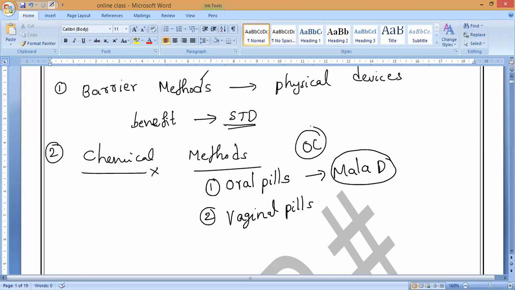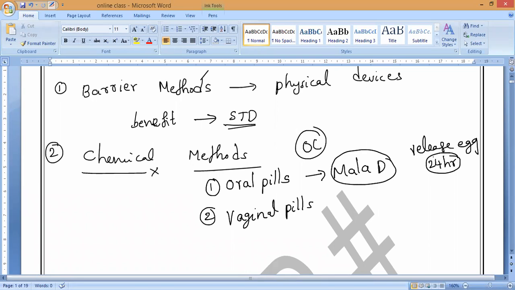They contain a special kind of hormones. What they do is stop the ovaries from releasing the ovum, meaning they do not allow the ovaries to release the egg. As we know, the lifespan of the egg is very small, only 24 hours. So this is a very effective method of preventing pregnancy, as long as the pills are taken at the right time, then there is no possibility of getting pregnant.